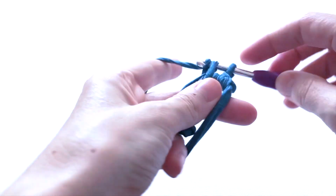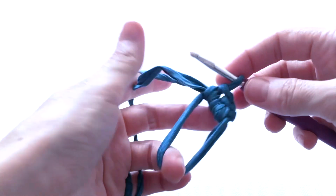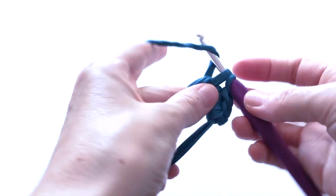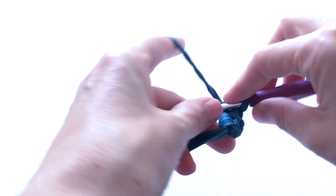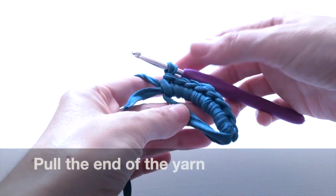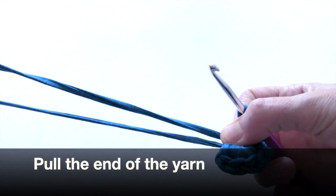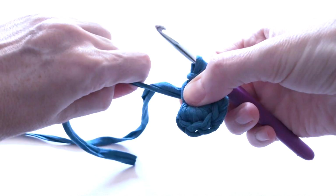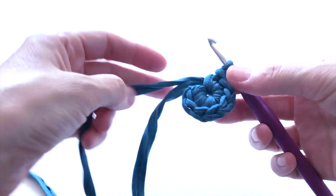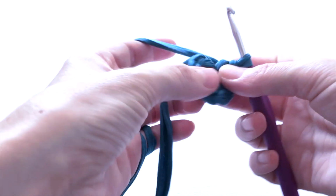Okay, so I just continued and I crocheted 8 stitches in the middle of the magic circle. Once you are done, pull the end of the yarn. I think you are very familiar with this kind of process if you have been watching me for a while already. And then I started the second round.